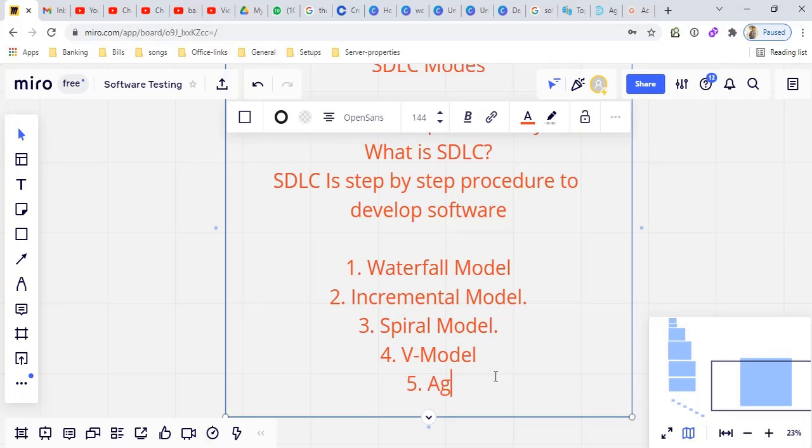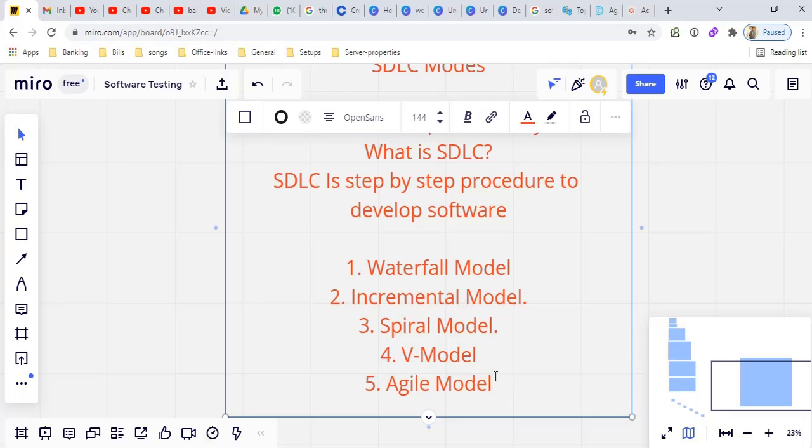There are so many other models, but they're not so important. If you cover these, that is more than enough. But in most organizations, everybody is using the Agile model, Agile and Scrum. But from an interview perspective, how industries were working before the Agile model is also very important. That's why I'm trying to cover the old models also. Some companies still follow the waterfall model, spiral model, and V model.